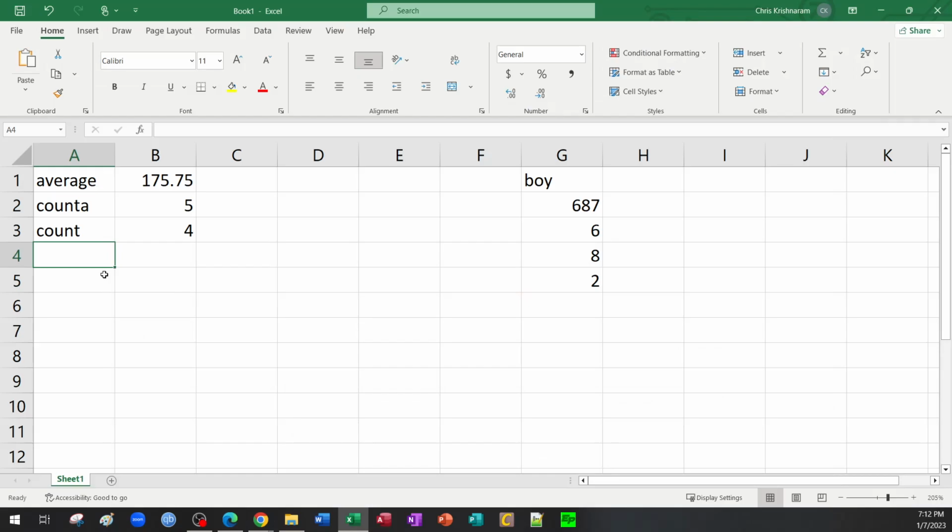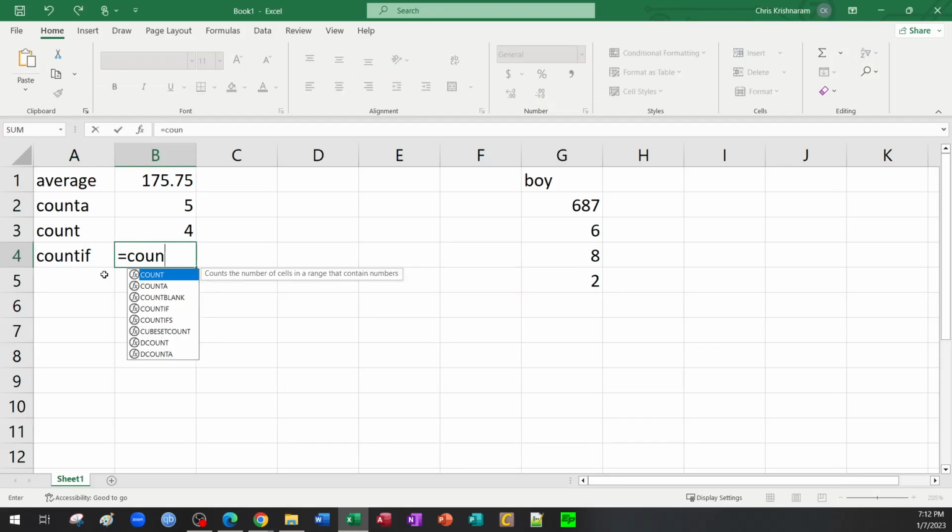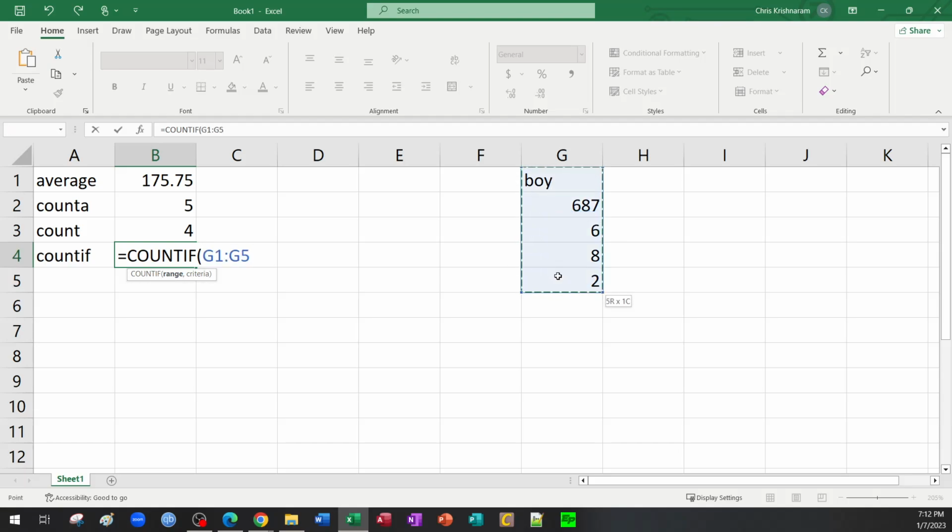The COUNTIF function, so equals COUNTIF. This one has 2 parts. It has a range, so you have to highlight a range once again, and you have a criteria. Also, if you don't have your computer with you, please try to get it in the meanwhile and ensure it's working, because when we reach the VLOOKUP, I need you to practice that one. So this one here has 2 parts, a range and then a criteria.